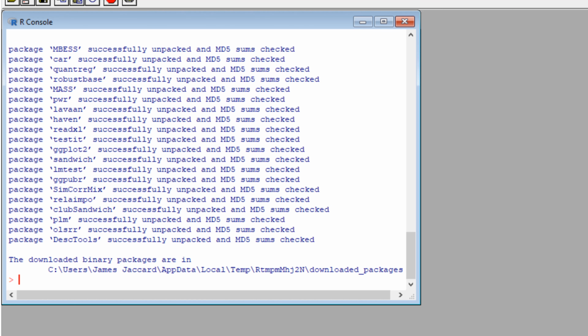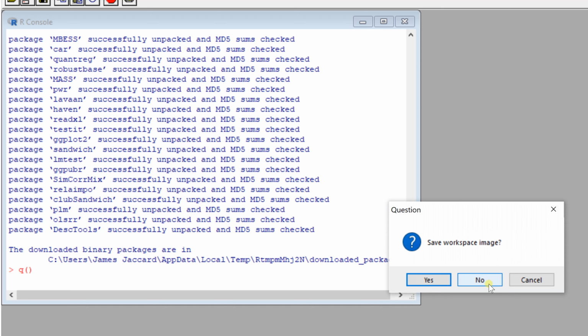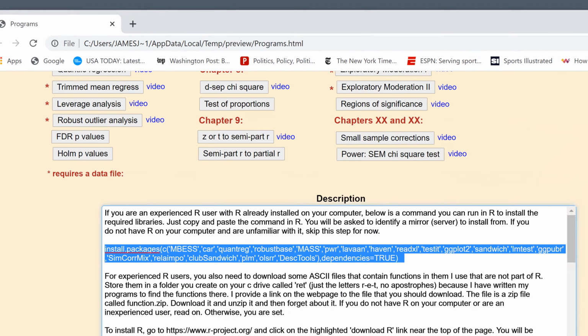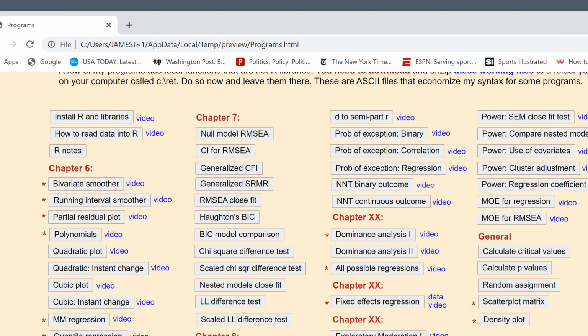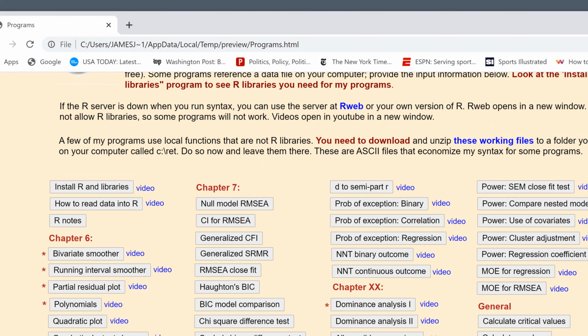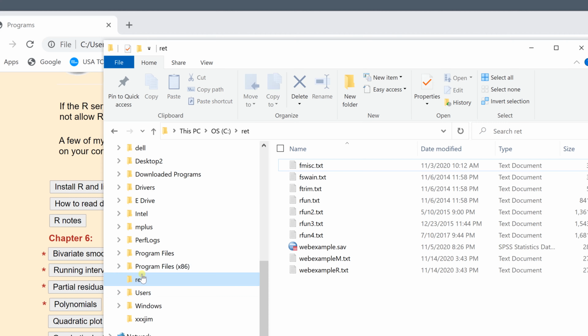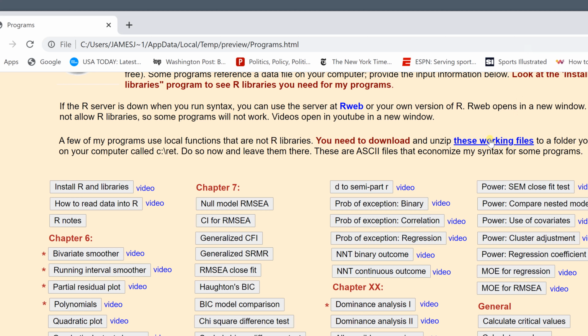Okay, that's done, so I'll close out R. And then I have to come up here to get the working files, but I first of all have to create the CRET folder. But I've already done that for the experienced user, so I'm not going to go through that process again. Basically, you just create the folder, and then you minimize that, and then come here and click on this, and it will download the zip file, which you then copy and paste into the folder and then unzip it.